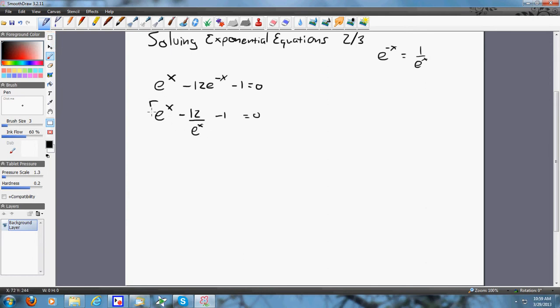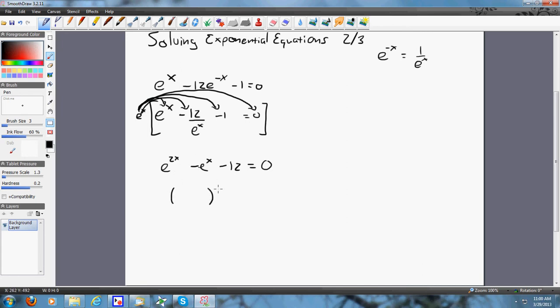So what I'm going to do is multiply everything by e to the x. And the reason why I'm doing that is because I don't like this fraction. And when I do that, I get e to the 2x. And I'm going to multiply a little bit out of order here. But I get minus e to the x. And then here, I'm going to just get minus 12 equals, well, you still have to multiply times that, but luckily that just becomes 0. Look, now I have a trinomial.